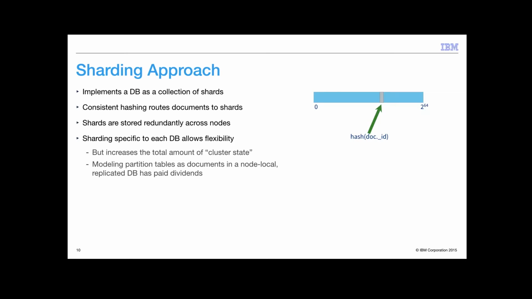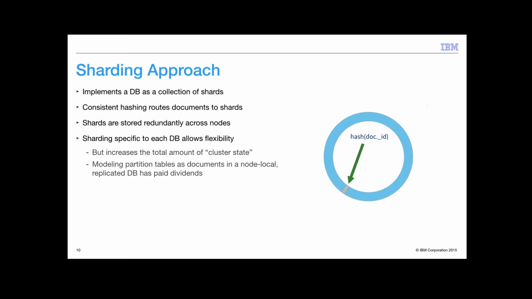We use consistent hashing to route the documents to the shards, and for those of you for whom that's not a familiar concept, it's actually fairly simple. You simply take the primary key of the document, you hash it. That gives you a value in the key space of the hash function, or the output space of the hash function. You can represent that as a continuous ring, and then just simply carve out equal partitions of that ring, right? So this maps a potentially very large space of primary keys, numbering in the billions for some of our larger databases, into a very much more finite number of partitions, right?